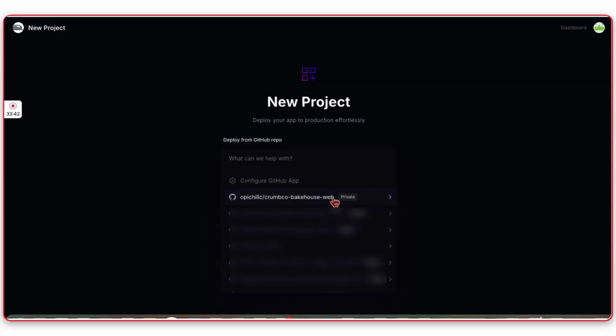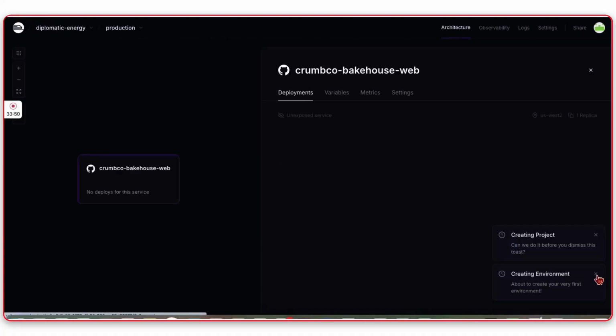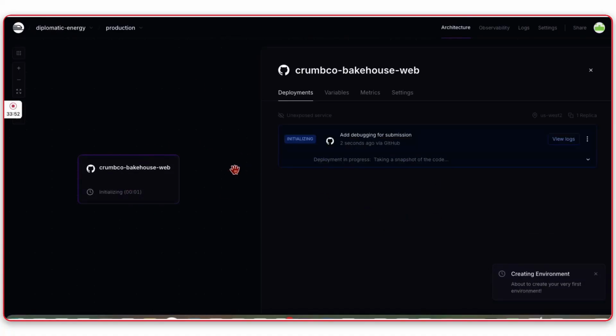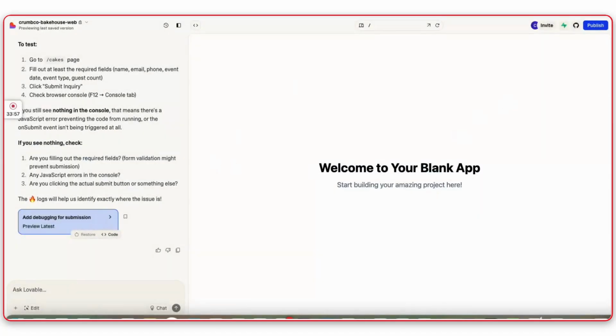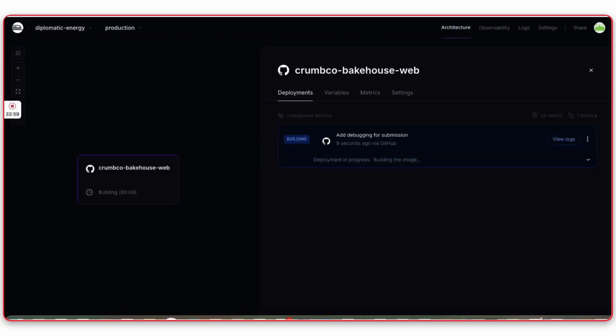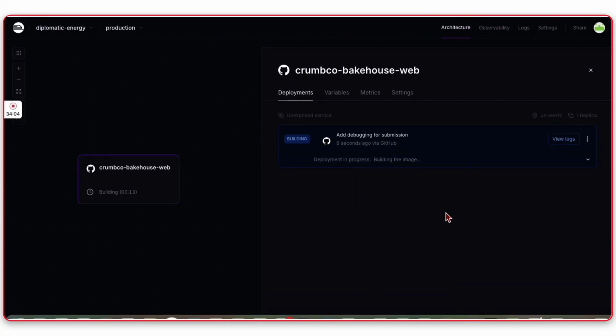All right, we have the Crumb Co right here showing up. So we're going to grab that and have it create the project for us. And this is just going to pull this website directly from GitHub that we pushed there and push that over here to Railway. And the basic plan on Railway, I believe, is $5 a month. And it'll host any little website like that, no problem. And if you have to have a lot of them, they have a bigger plan that's like $20 or $30 a month that is still super inexpensive for hosting a lot of small websites.